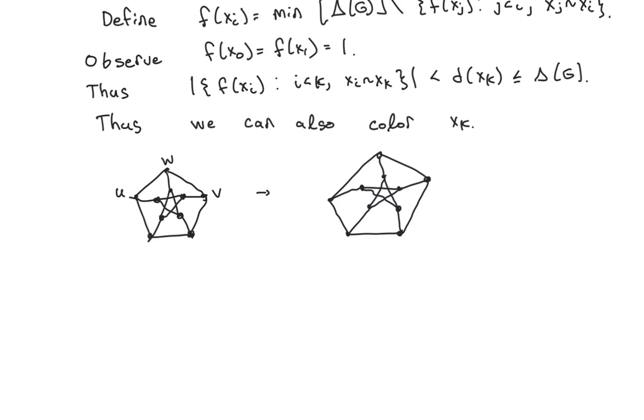So according to my strategy, I should label u and v as the first 2 vertices to be colored, and then label w as the last vertex to be colored, which in this case is going to get labeled 9. Its neighbor needs to be labeled 8. I see that the vertex labeled 8 has 2 neighbors, so I'm going to label them 6 and 7, and then 5, 4, 3, and 2. And so now I have a labeling, and I should be able to color this graph with 3 colors.